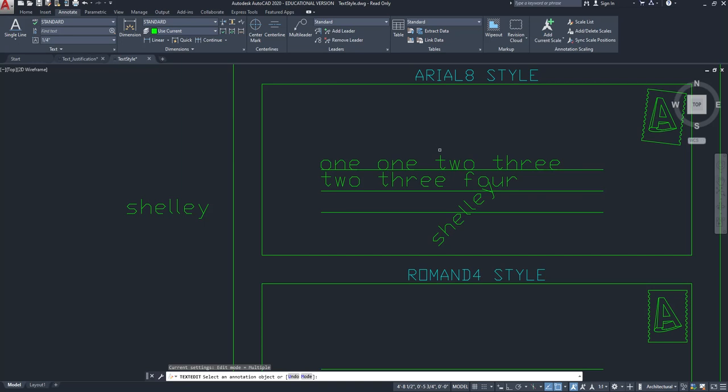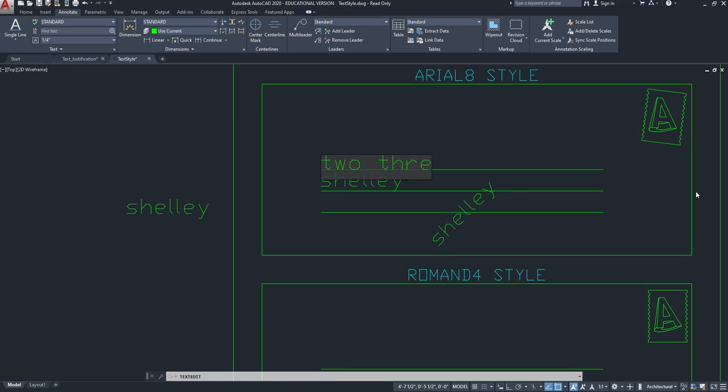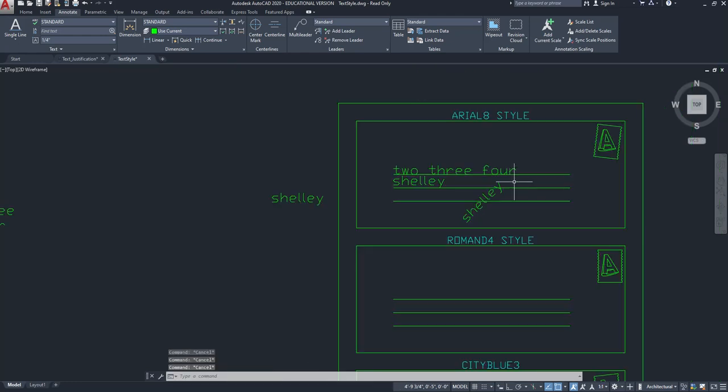It immediately thinks I want to edit something else, so I can then click on this, enter. Double click on it, click, 2, 3, 4, enter, and I could click on another piece to edit it, or I could hit escape. So single line text is very easy.